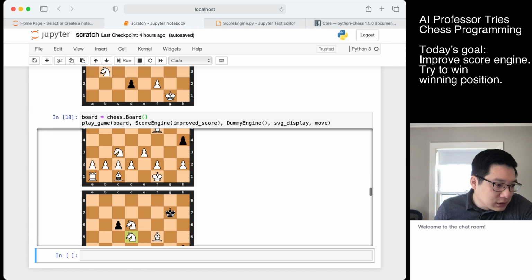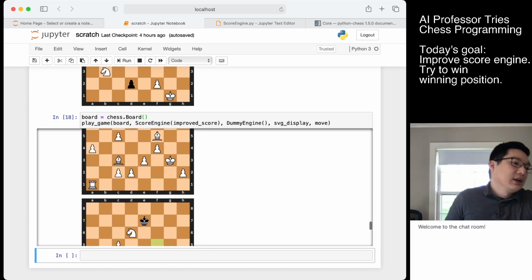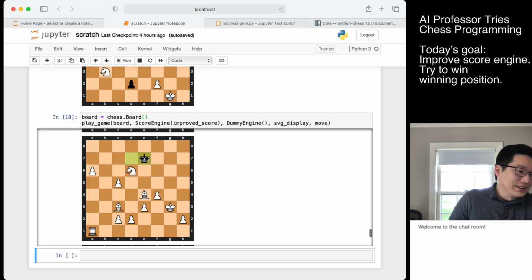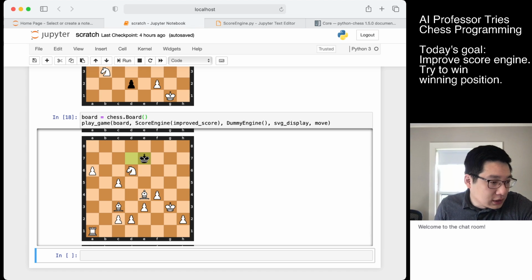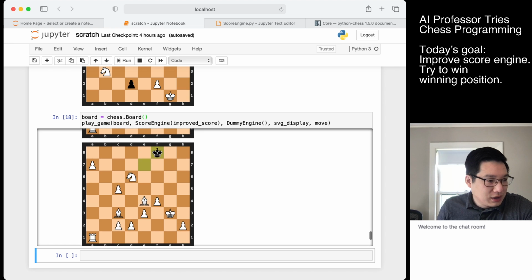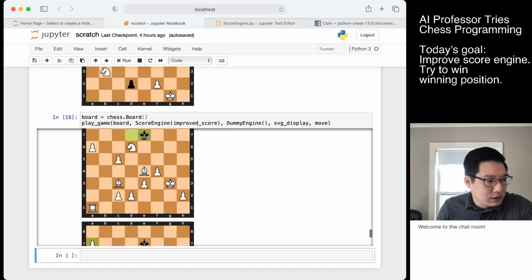Yeah. So then they just shuffle their pieces kind of randomly because there's nothing. I mean, okay, well, the score engine's doing pretty well. It's probably going to win this position, but I shouldn't say it that way. Any intelligent engine should be able to win this, but the score engine may not be able to do it yet. Although, oh, interesting. Is that just random luck that it actually promoted the queen or the pawn?